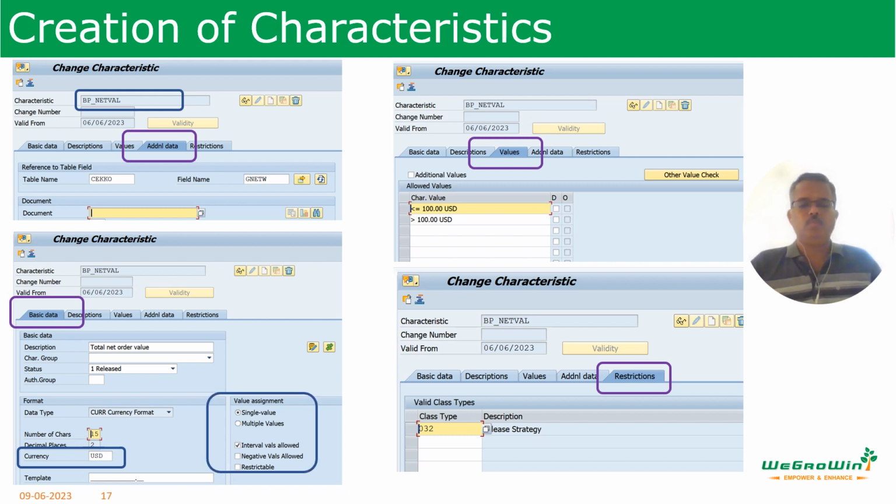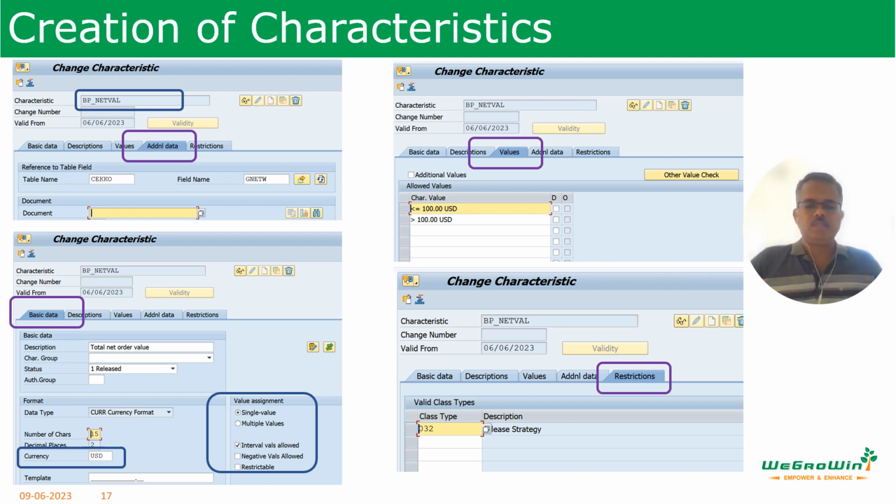If you have multiple values, those criteria have to be maintained in the Values tab, because you would have maintained multiple values with the radio buttons on the first page. There will also be intervals in the purchase order values, so we have to configure the characteristic to allow intervals.